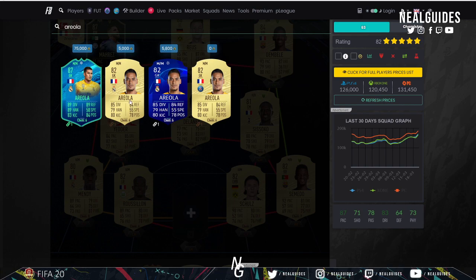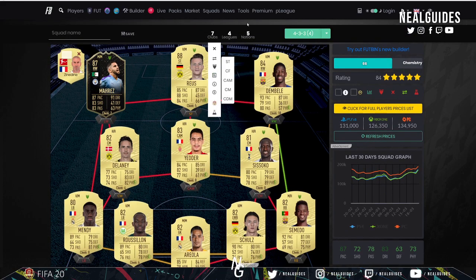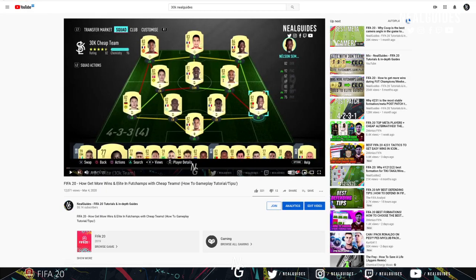Now, I actually have a video on this. Basically, how to play with a cheap 50k team. I made some small changes. In case you haven't seen that video, you want to go here. I'll link it in the description. If you type in 30k team nil guides, you'll find this team. This is the team I base it off, this one over here.